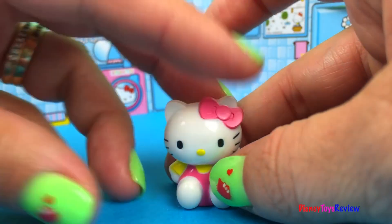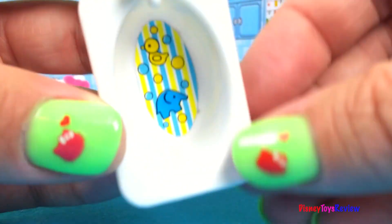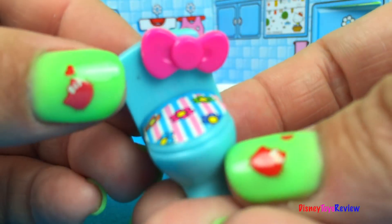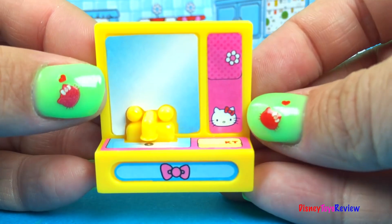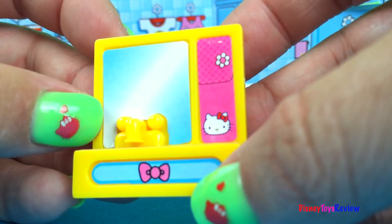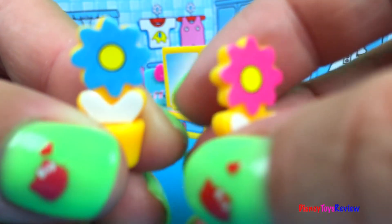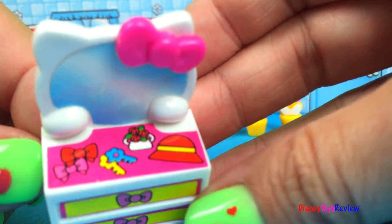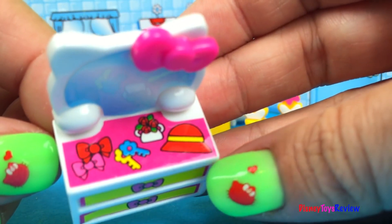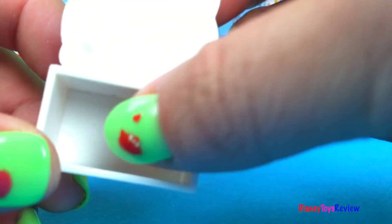Let's see what else we have — she comes with so many things. Look, she has a little bathtub that has a rubber ducky inside and a little elephant. We have a cute little toilet with a Hello Kitty bow. We have a little sink that has towels on it, a little drawer, and a mirror. We have a little corner couch that looks like it'll be fun to sit on. We have two little flowers — a blue one and a pink one. We have a little dresser with a hat on it, some keys, some bows, and a flower. It has two little drawers and we could even store something inside.